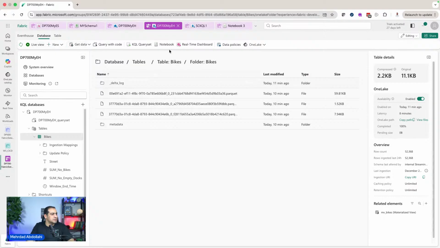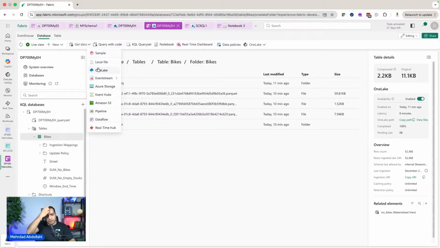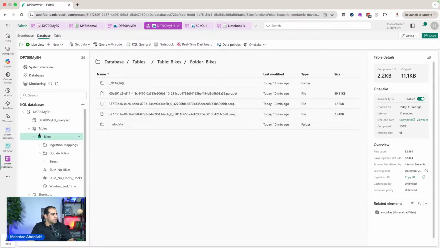And at the database level also, you can connect or get data from whatever sources are applicable for an eventhouse database, a KQL database. What else? Okay, I think we're good on this.